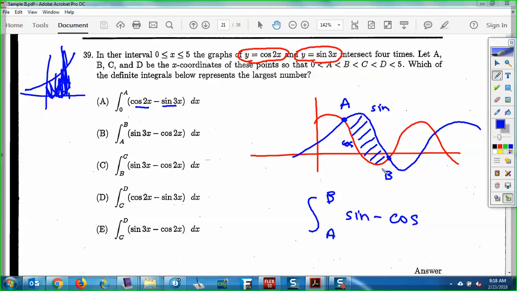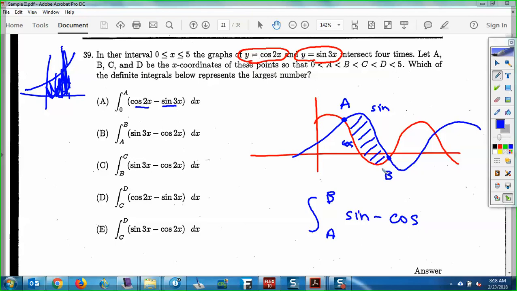Now, if you're doing the area between the curve and the x-axis and you move the curve, then that area changes because the x-axis doesn't move, right? The graph moves, so that area changes. So then it does matter. But when you're doing the area between 2 curves and you move both curves, that area doesn't change. So the x-axis actually doesn't matter. What determines if an area is positive or negative is which graph's on top. If you do the top graph minus the bottom graph, that's going to be a positive area. Kind of like if you take 8 minus 5, you get positive 3. What happens if you do 5 minus 8? You get negative 3, right? So if you did an integral that had the bottom minus the top, then that would switch around, and that's how you would get negative area.